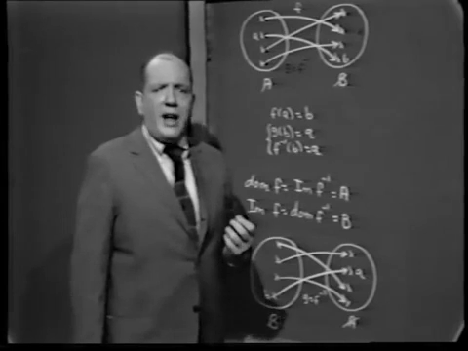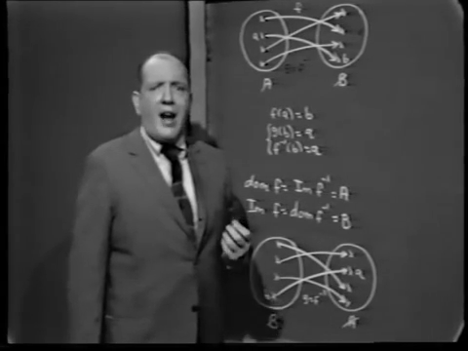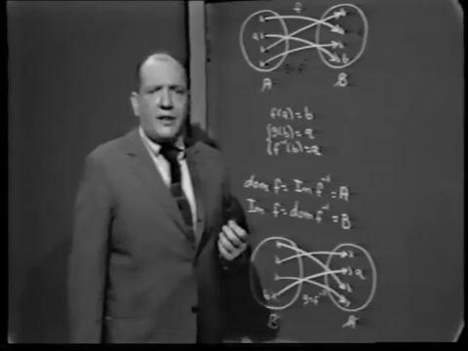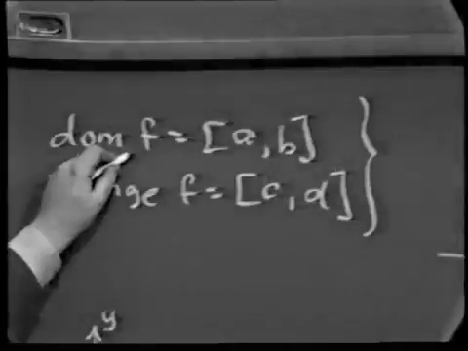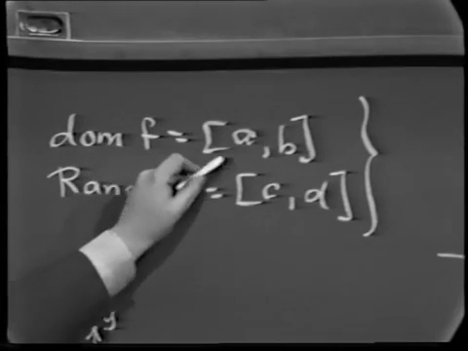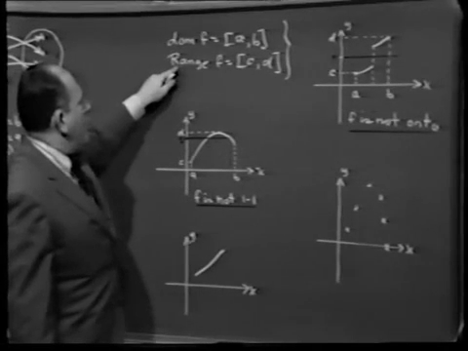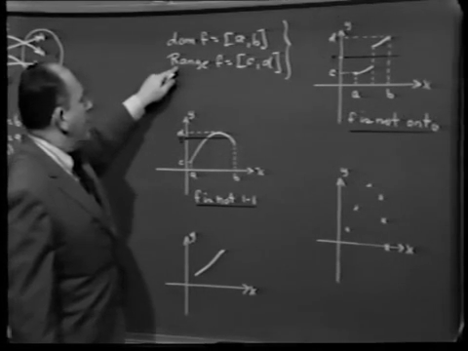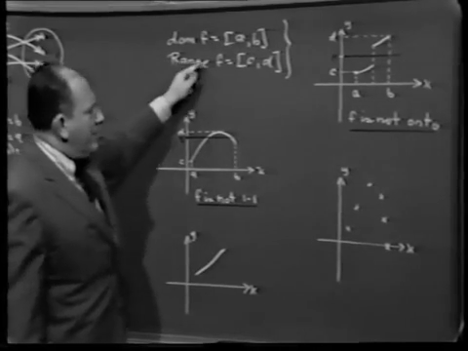Let's try to relate this as much as possible to the language of calculus and our coordinate geometry graphing techniques. To begin with, let's suppose that we have a function f whose domain is the closed interval from a to b, and whose range is the closed interval from c to d. And the question that we'd like to raise is, under what conditions will f possess an inverse function? What does onto mean? What does one-to-one mean? And things of this type.